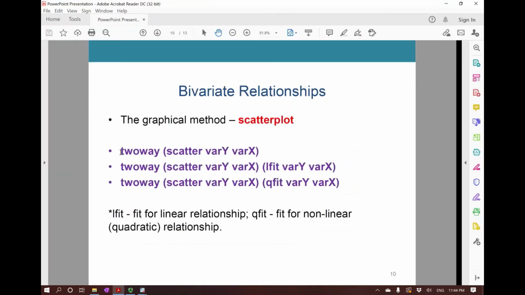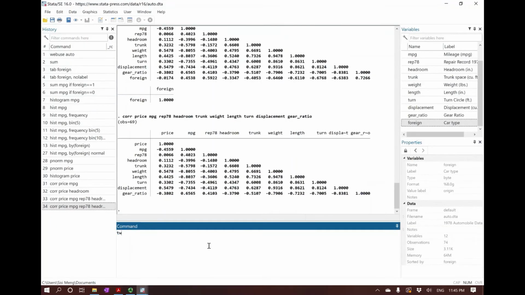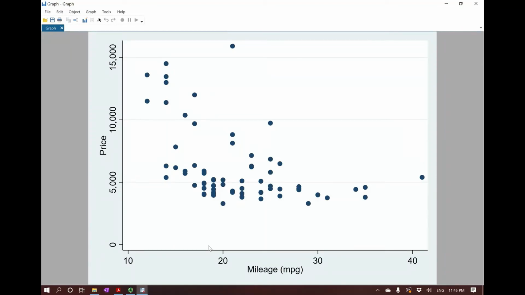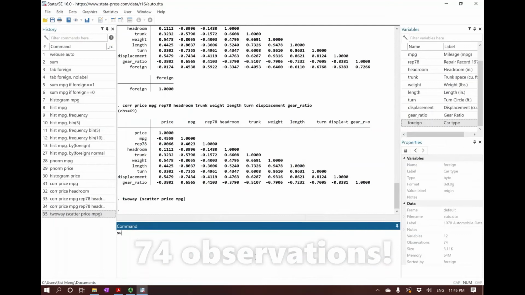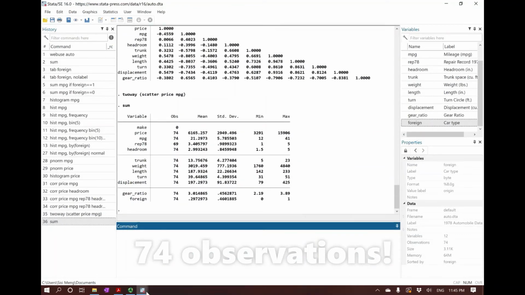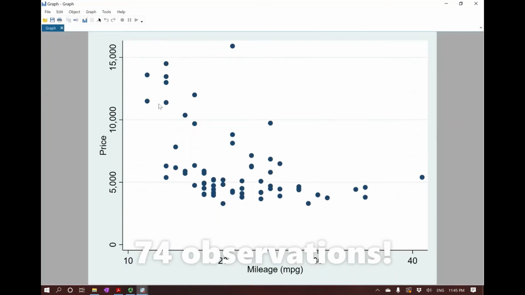This is actually the same for a scatter plot. But of course, we do not want to include multiple scatter plots, not like multiple line plots. So usually, what we want to do is just a twoway scatter plot on variable y and variable x. For example, let me do twoway scatter, probably still price and MPG. Click enter. So this is just a twoway scatter plot. How many observations do we have? If we have 74 observations, you should be able to see 74 data points here, okay? And you can also observe the relationship. A little bit messy, but it's negative, right?